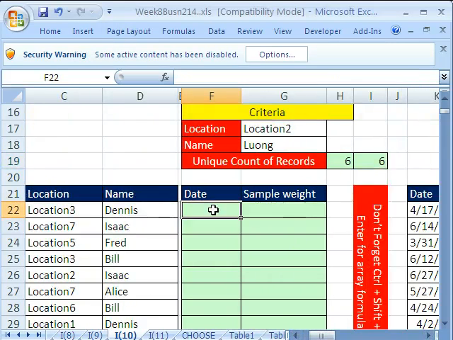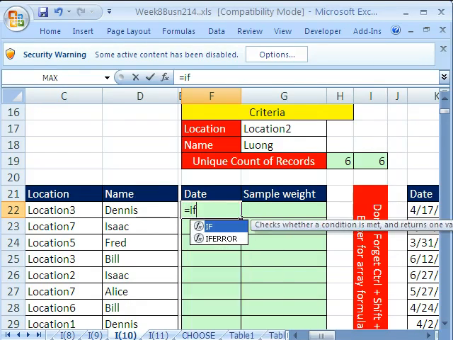OK, let's do our formula. I've done this one in various other videos here, but during this class I do want to show you this. We're going to start with IF. And the first thing we have to do is turn on and off the formula. When it gets past 6 rows down here, below 6, we want it to show a blank. Otherwise, we want it to run the INDEX, which will retrieve the records for us.